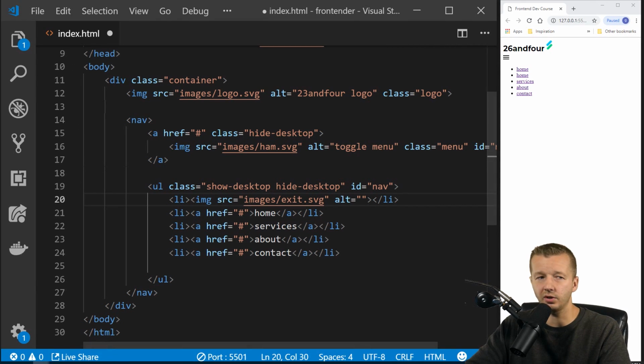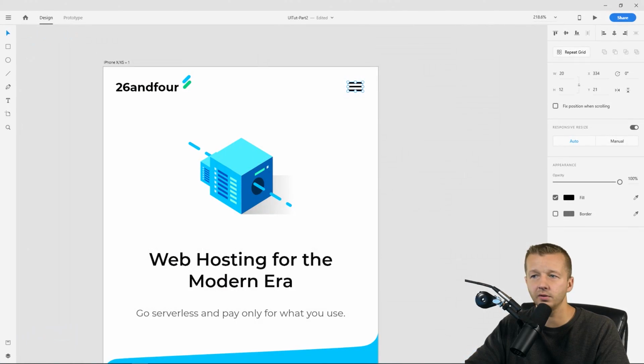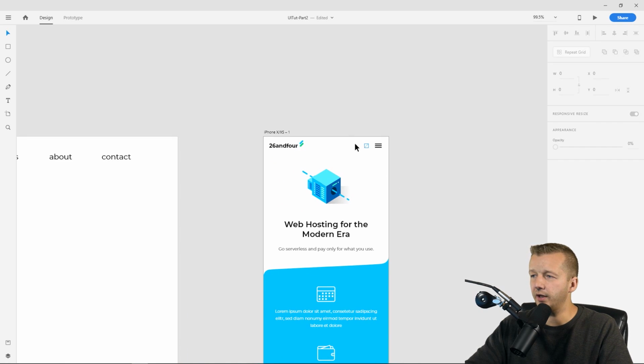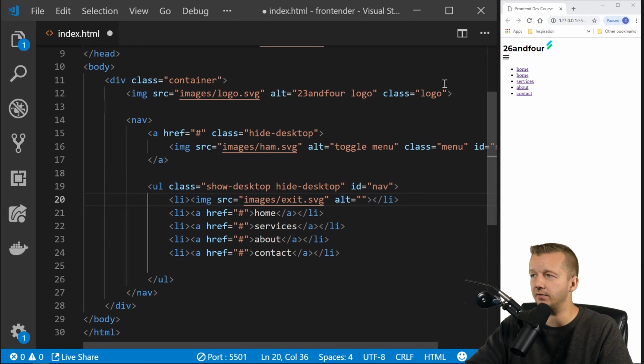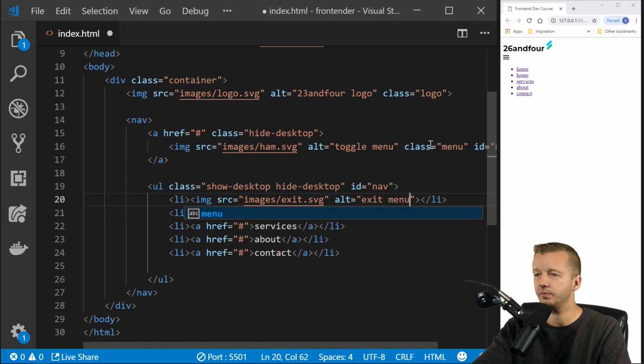If we look at the mockup over here, we'll see there was nowhere that I put it like an exit. I didn't even really draw or design what the navigation drawer looks like. That's something that normally would be handled by the designer, but I just wanted to put that disclaimer in there. But it's just a simple X is all it is, an SVG graphic. The alt, we're just going to say exit menu.